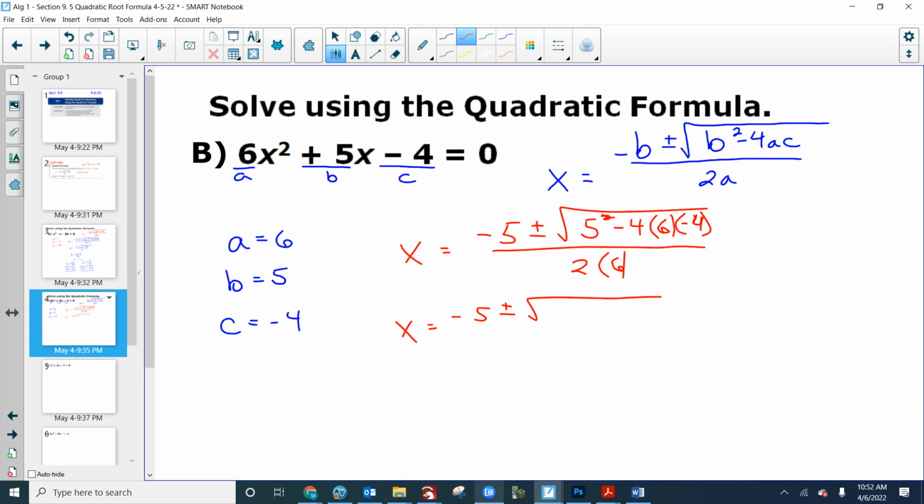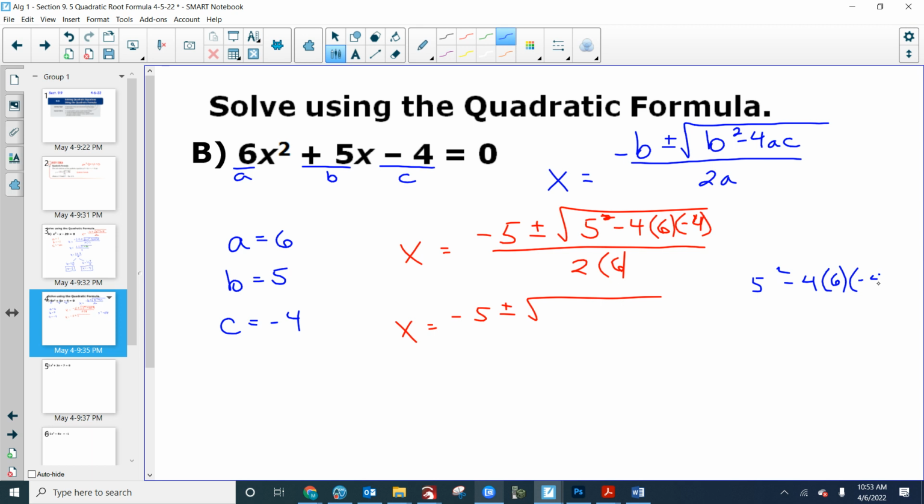What did you get inside the square root? Plus or minus 56. Did I do that wrong? I'll take other answers. Just check. What did you get inside the square root? Plus or minus is outside the square root. What's inside the square root, Matthew? 11. I hear 11. Okay, what's inside the square root? 5 squared minus 4 times 6 times -4.